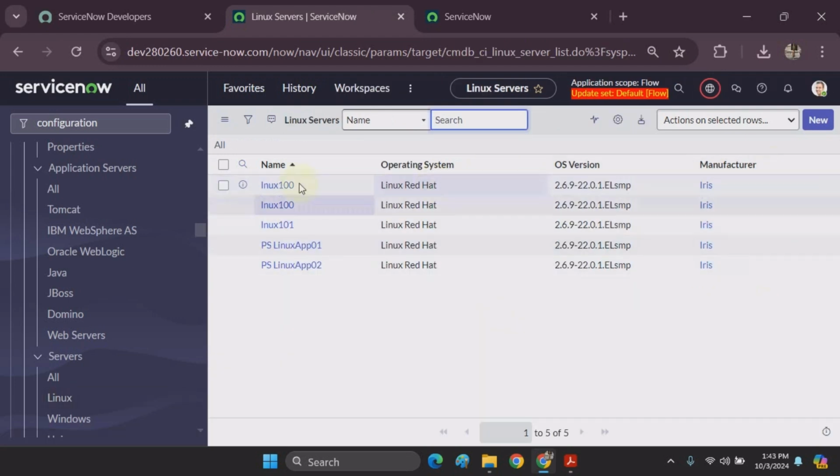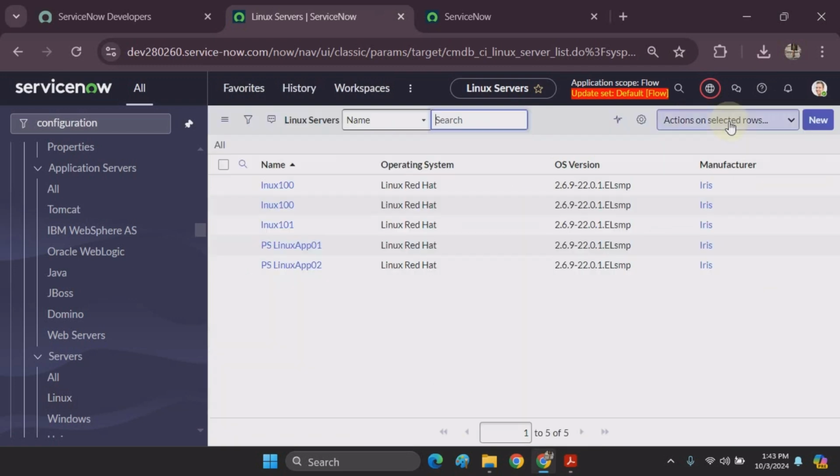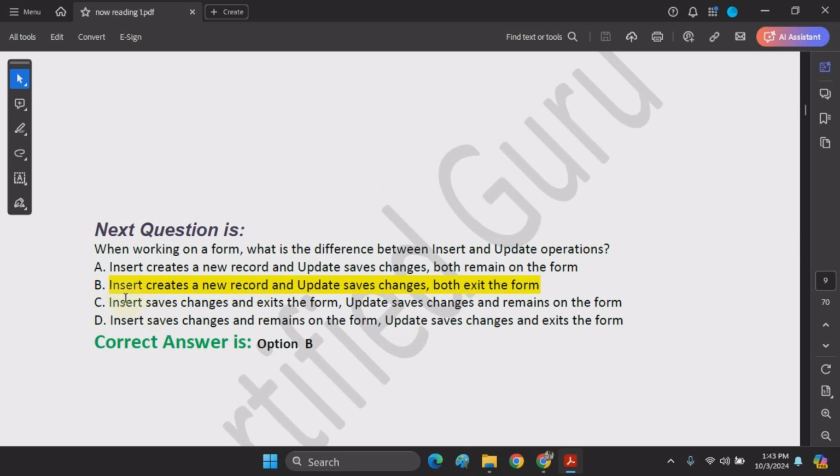If you update any form, click on update. It will also save and exit the form. So the answer is insert creates new record and update saves changes. Both exit the form. So they will both exit the form.